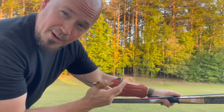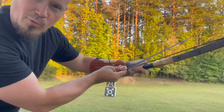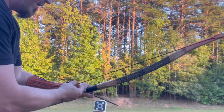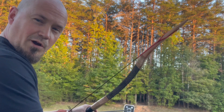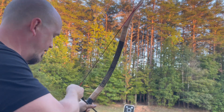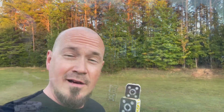I'm using the arm guard here because I don't know what I'm doing yet and I'm liable to pop myself. Shooting from the right side, using the Mediterranean thumb grip — I think I've got this right, let's try it out. I've got the 45-pound version. At least I got it on the board. I've been watching a lot of archers on YouTube to figure out the aiming system, and I'm just hearing a lot of them say to look down the arrow. It's kind of different when you're shooting from the right side. I definitely don't know what I'm doing yet — I know I'm not shooting this correctly. I'm going to do a little more research and get back out here tomorrow and see if I can do a little bit better.